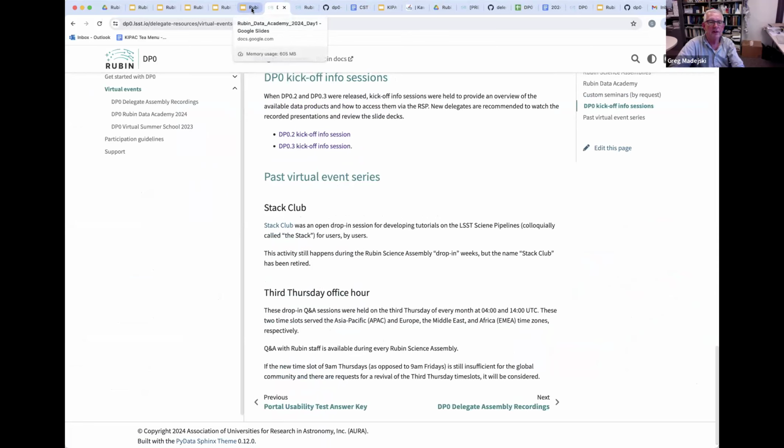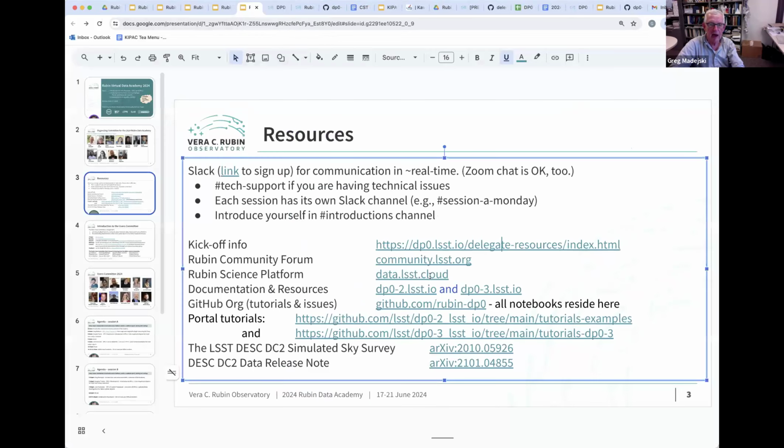In addition to all that, you have, of course, the Rubin Science Platform, which is where presumably you're connecting. And you can actually participate in two different ways. You can either listen to our presentations and just take notes, or what's even preferred, instead of listening to the presentations, you can connect to data.lsst.cloud and try to follow through via notebooks. And I will show you in a minute how to do the connection to the notebooks themselves.